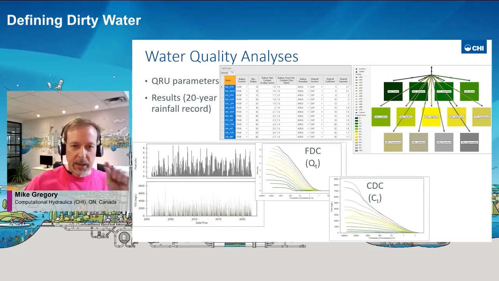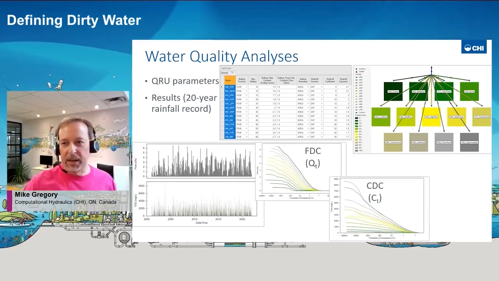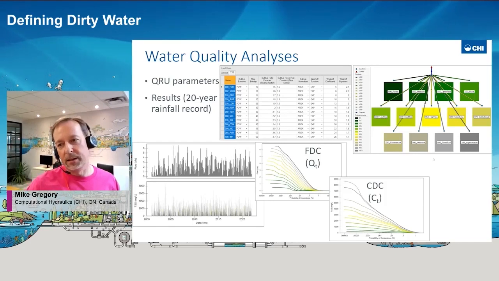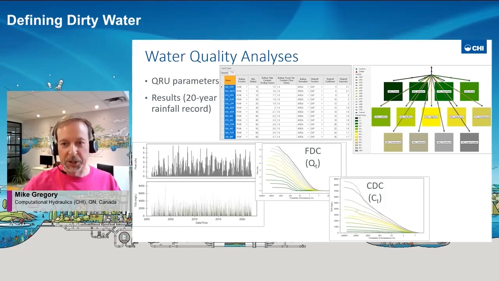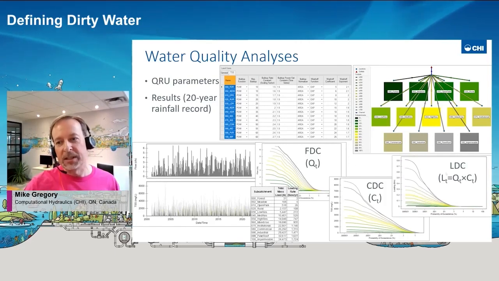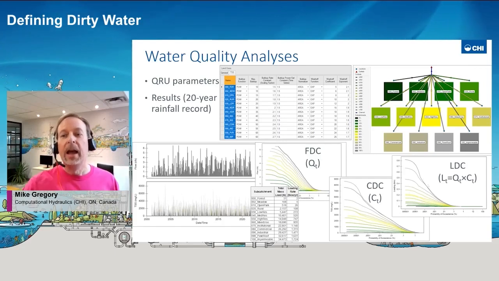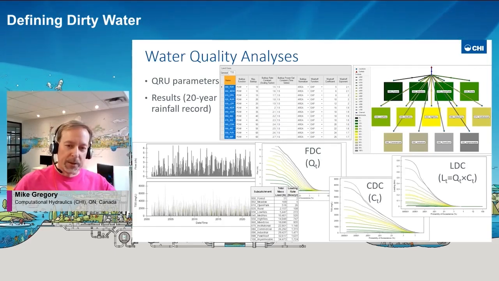So anyway, you take the flow, you can't see the green and yellow ones, but they're hidden behind the heavily impervious. But anyway, it's much easier to look at the duration curves. There's your flow duration curve, your concentration duration curve. You multiply each of those together to get your loading duration curve, and then you take the area underneath, and there you go. There's your total mass load.